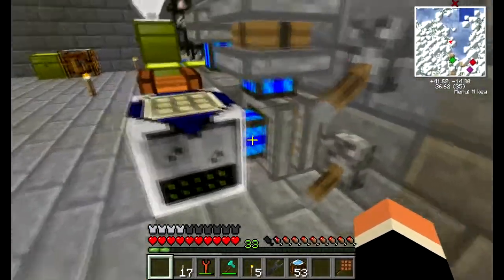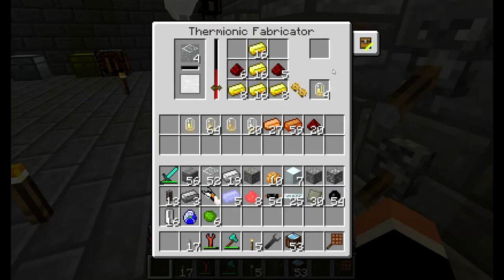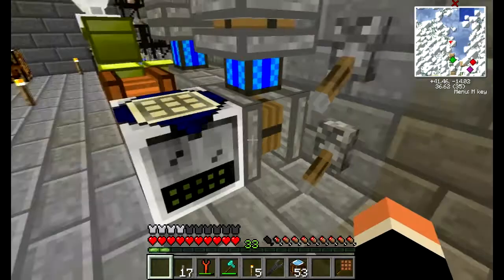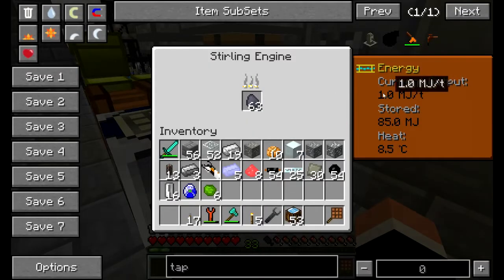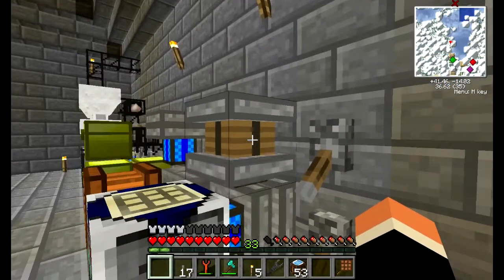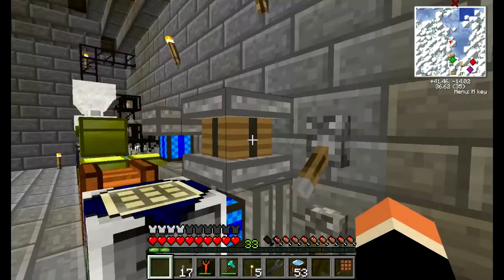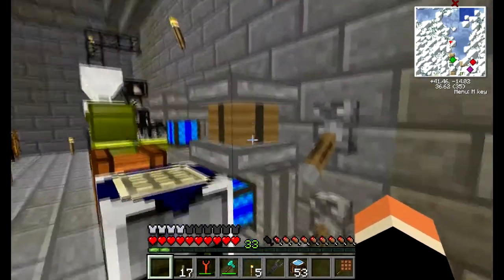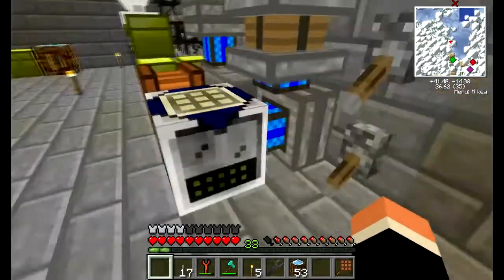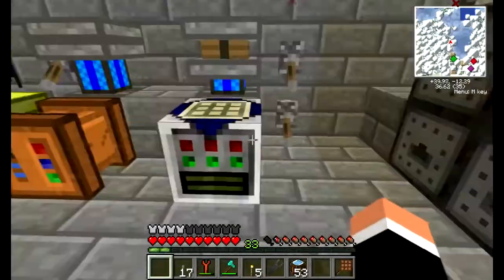Now the first thing that I did wrong, when I first started using the Thermonic Fabricator, is that it requires 2 MJ per tick, or 2 Minecraft joules. One Stirling engine will only produce 1 Minecraft joule per tick. So the first thing you'll need, if you're using Stirling engines, is at least 2. Putting them like this, they actually boost each other, so I've been told. You can put it next to or under or wherever you want.